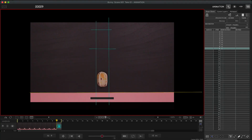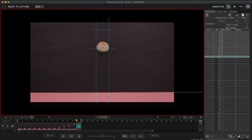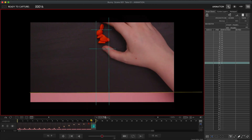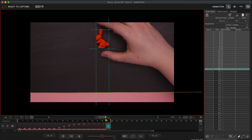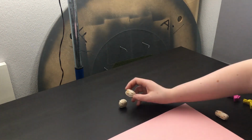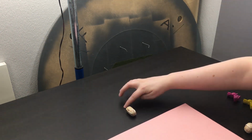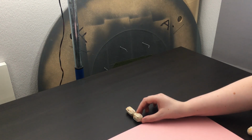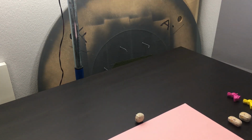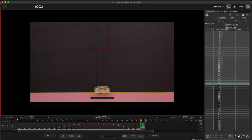Now, to do this bounce, these hot cross buns are sculpted out of plasticine. When you bounce a ball and you want a bit of squash and stretch, you have a few different shapes. You have your regular ordinary shape, you have some squashed shapes and some stretched shapes. So for this bounce, I had to sculpt 5 different hot cross buns, all of slightly different dimensions. I had my normal round one, and then I did 2 that were a bit more squashed, so one that's slightly flat and one that's really flat, and then 2 that were slightly stretched, one that was slightly stretched and one that was significantly stretched. And by switching these out to create a bounce, you get that squash and stretch. It gives a bit more kind of cartoon element to your bounce, and I quite like it.